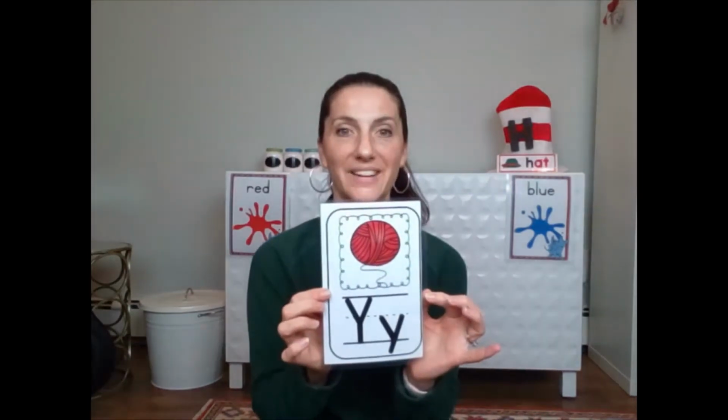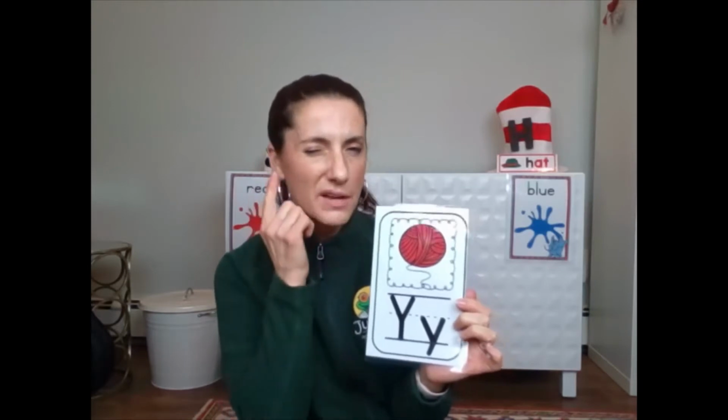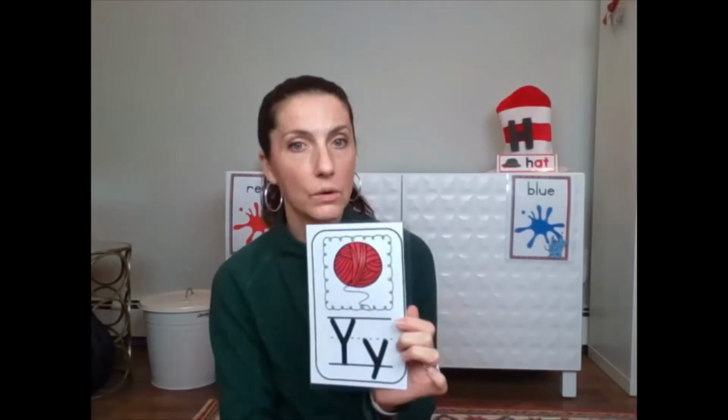This was last week's letter, but it's a tricky one, so I want to go over it again. Who remembers what last week's letter was? What does yellow start with? Y, y. What letter makes the y sound? It is Y, right? Y like yarn. And it's tricky because Y sounds like it would start with another letter, but it doesn't. It's y. So we're going to review that over and over until everybody gets it. Yellow, the yellow egg, yellow starts with Y. And egg again starts with E.